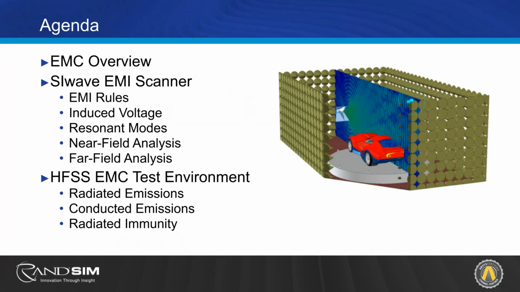First, I'm going to give an overview of EMC and what it is and how it's relevant to electronics. And then we're going to dive into two tools within the Ansys electromagnetics suite. The first one being the SIwave EMI scanner and EMI workflow, that goes through a check of EMI rules, and then we're going to show a few examples of induced voltage, resonant modes, near field analysis, and far field analysis simulations.